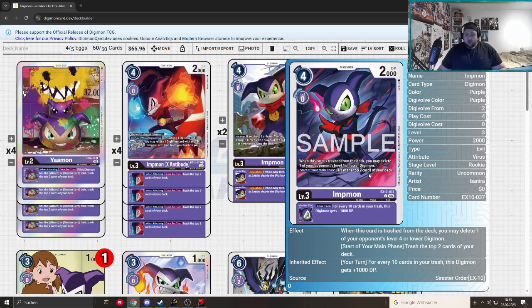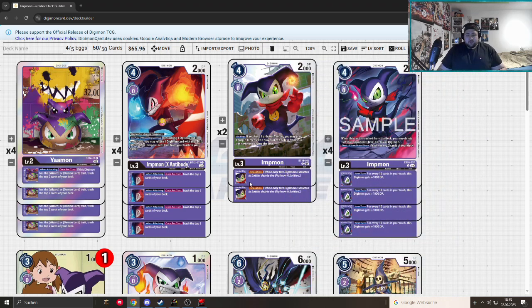Instead, in your main phase, you trash the top cards of your deck. For every 10 cards in your trash, the Digimon gets plus 1,000. You need to be careful when you play against a WarGreymon. You want to have one of the other Impmons in your deck, because when you get boosted, the Black Rockemon is not affected by your effects, so it can be kinda hard.